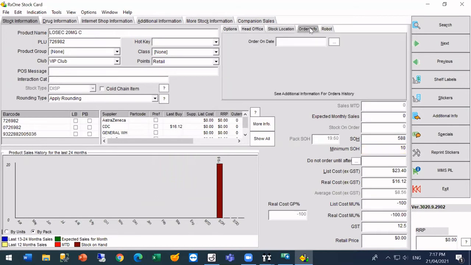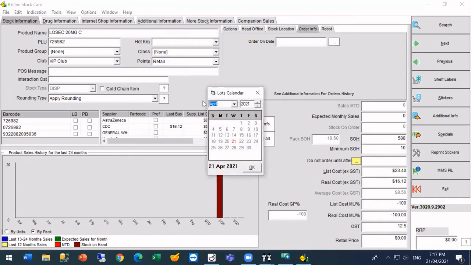In the order info tab, you can select the day for it to be ordered, so on a specific date. You don't want it to come up every day, or do not order until after a certain day as well. You can set that.